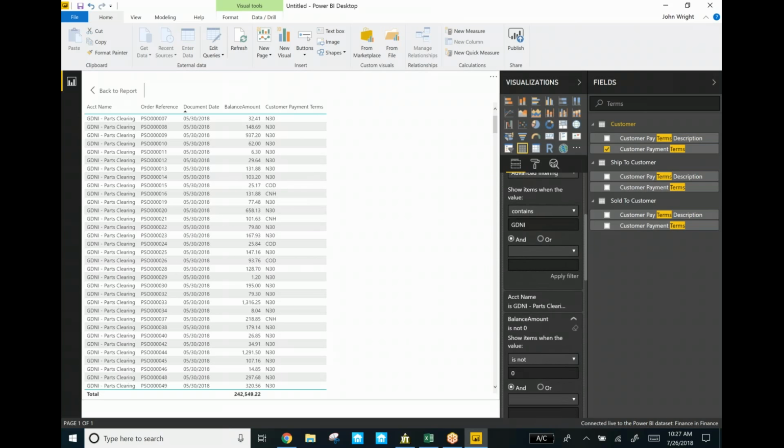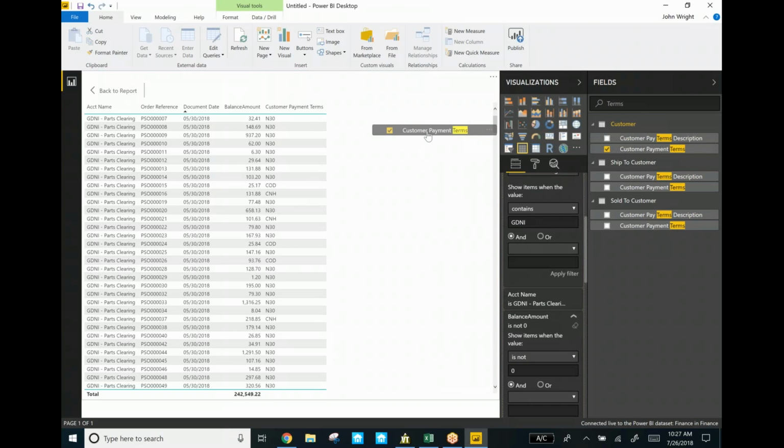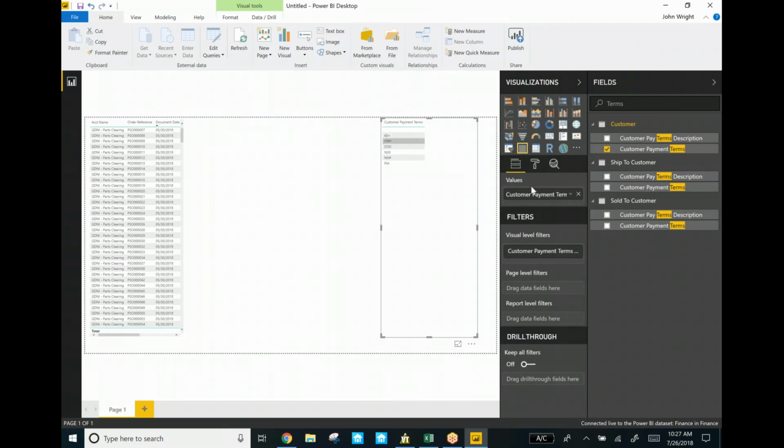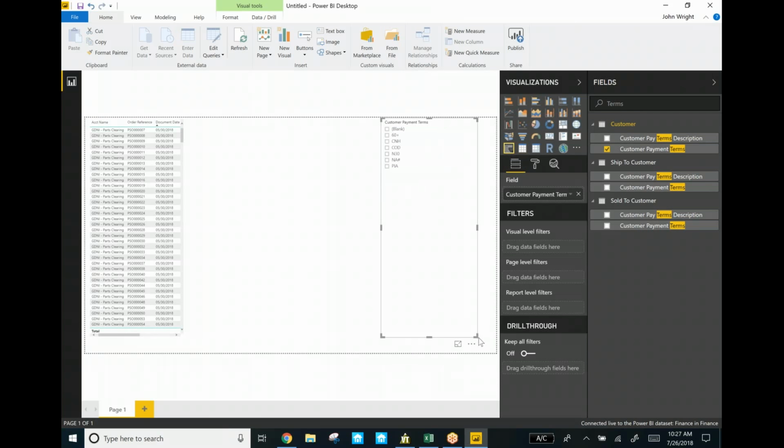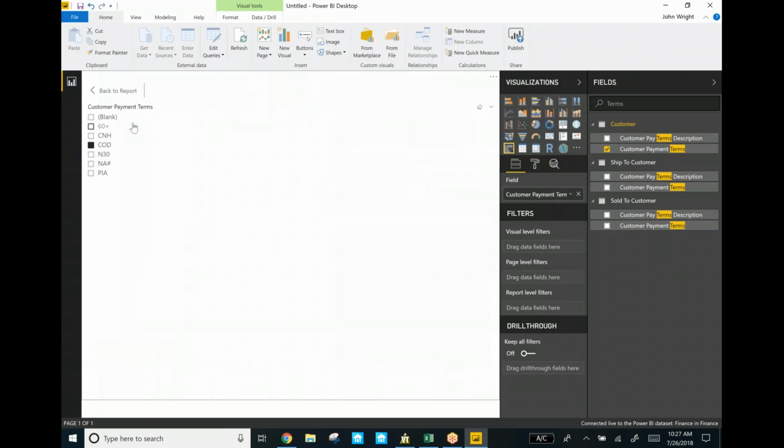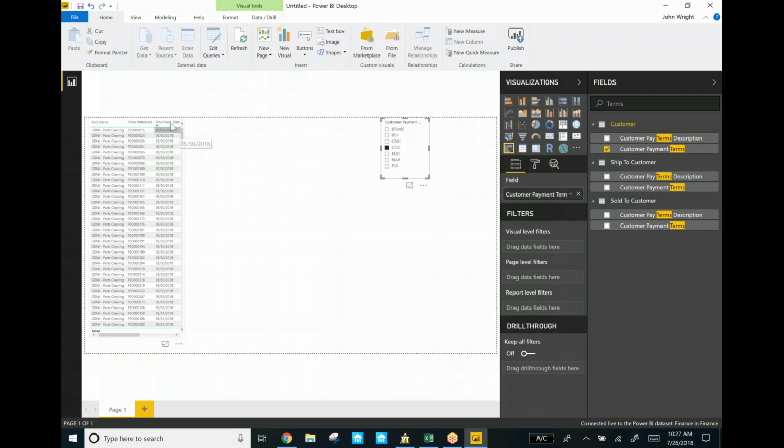So now if you go to the filter, the visual level filter, expand the customer. In fact, if I just drag this right here as a slicer. No, you have to get out of the report. Then we can say, let's look at the COD. Expand this and also enable multi-select on it. It's looking very tiny, right? The size of it you have to change on the main report.